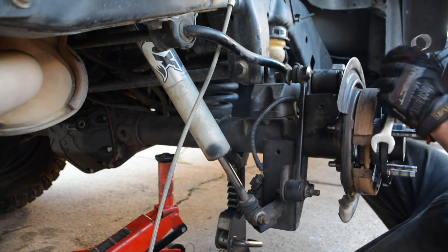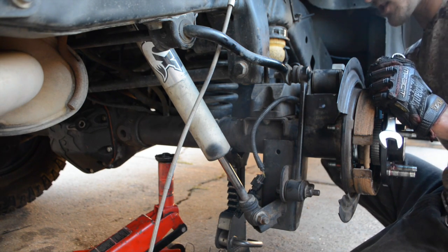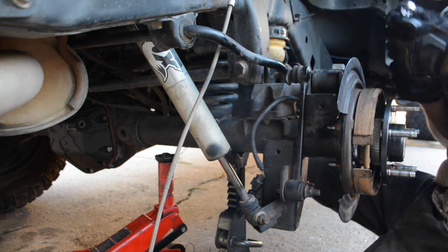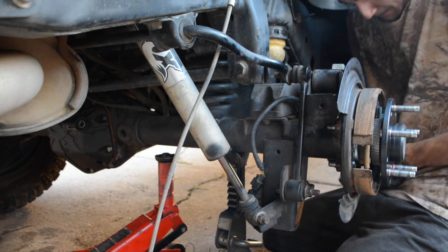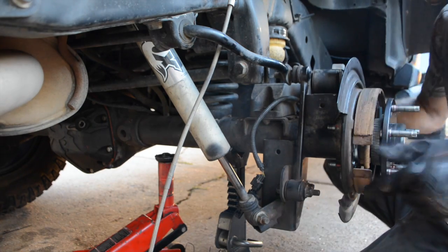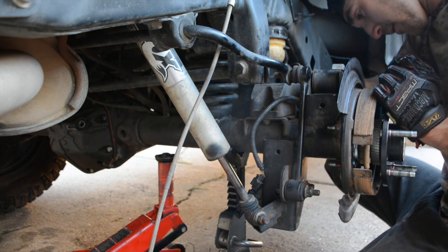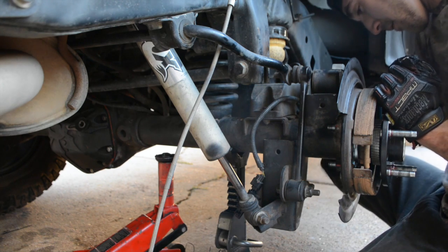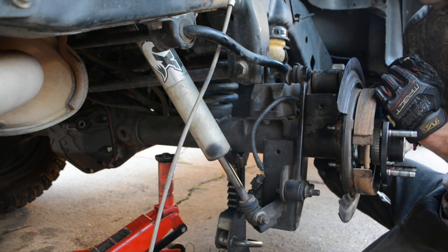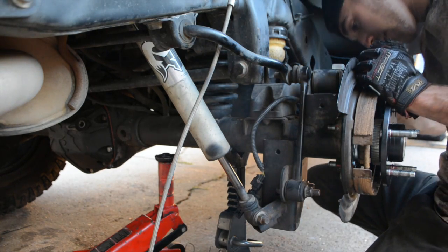Another thing to do is get your e-brake off. You're going to sit here all day trying to finagle with it, but if you notice it goes through 2 hooks, just undo that last loop and then give it a little pull, and it'll pull the cord out so you got some room to move. And you'll be able to pull it out from the latch there in the rotor, in the parking brake here. Fortunately, you can't really fit a wrench, a socket or a gun under here, so it takes a little bit of wrist work, if you know what I mean.